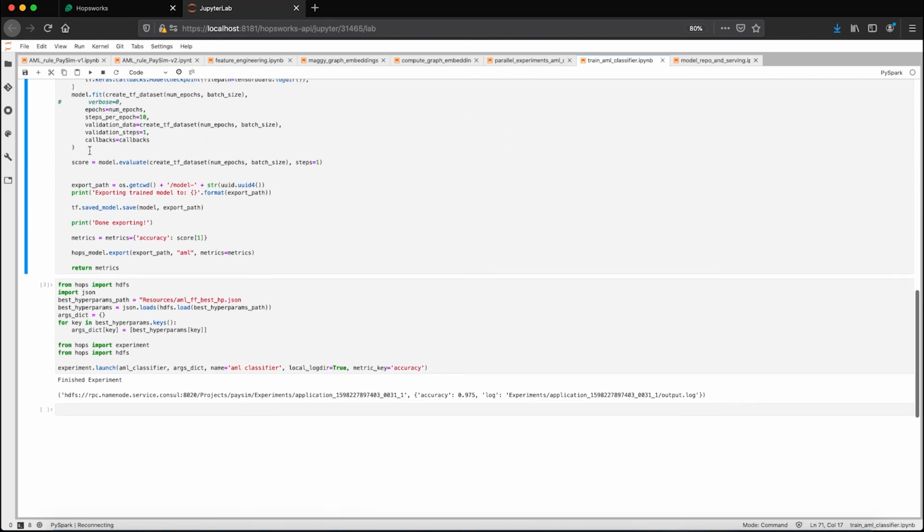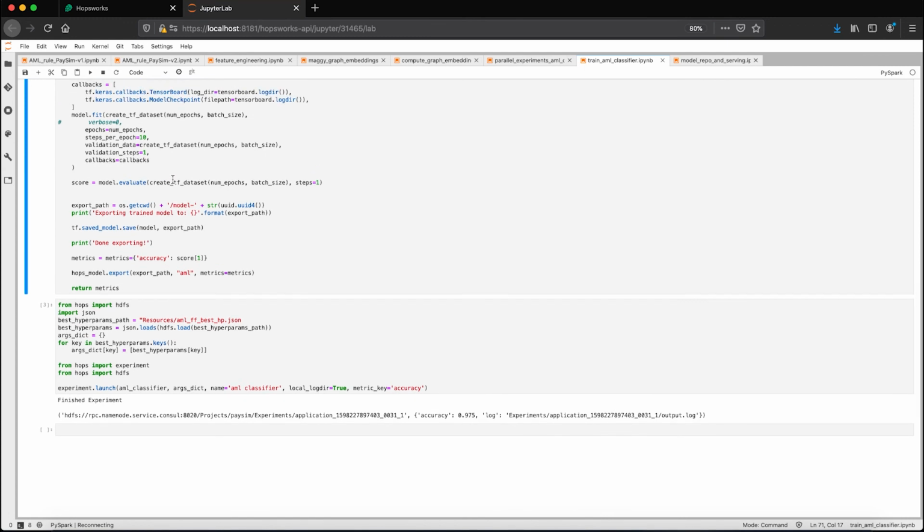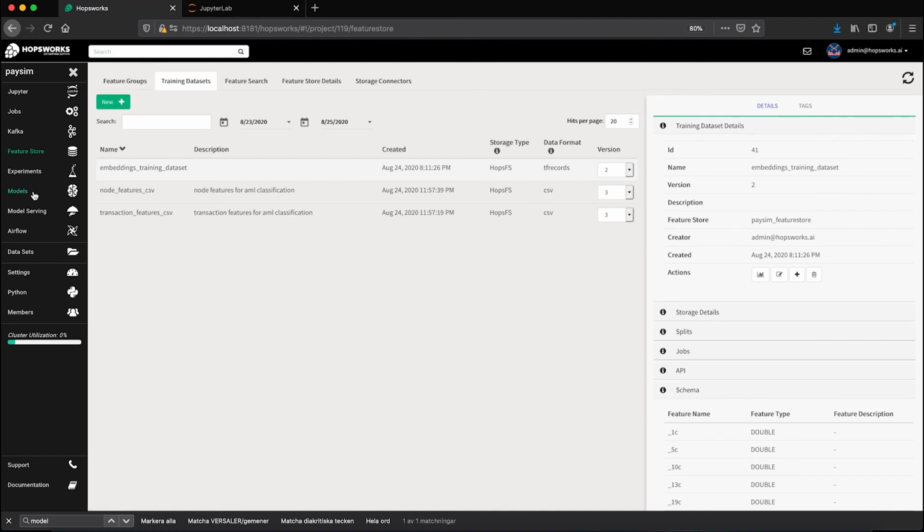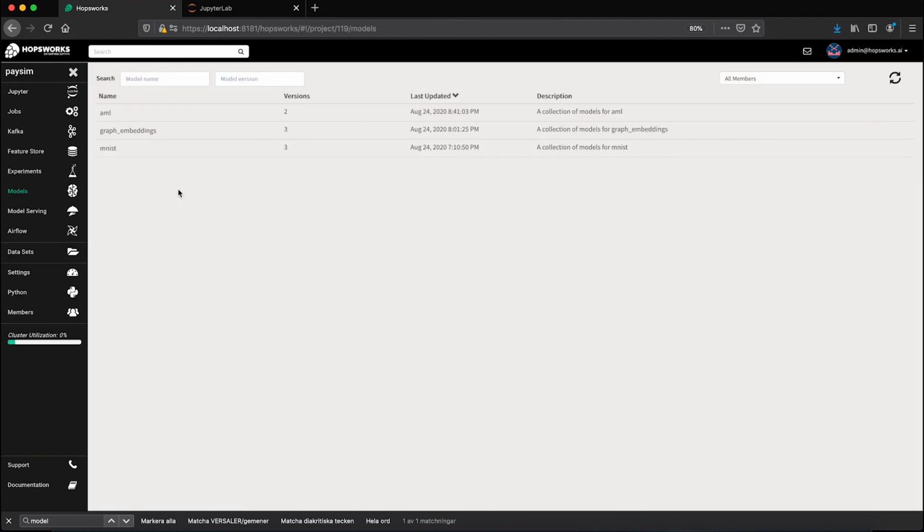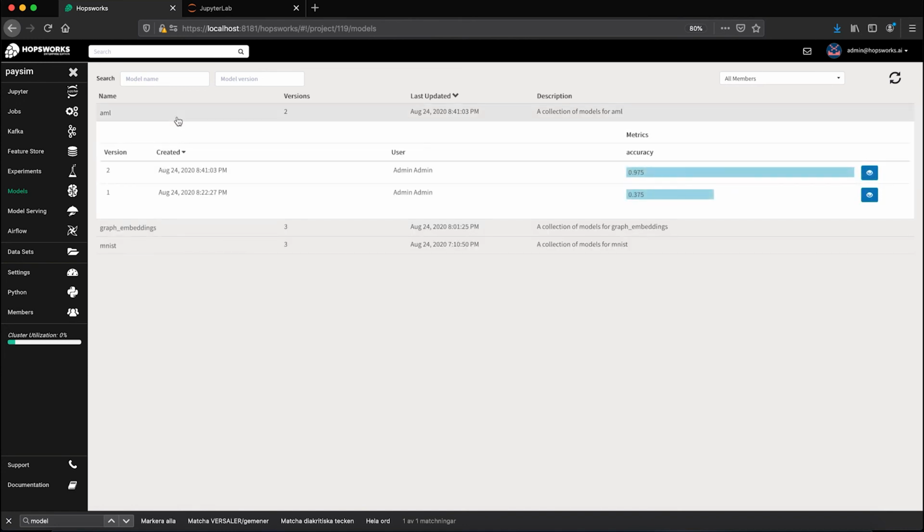Now, since we know that these were the best hyperparameters we had, at least for this version of the dataset, I'm going to export a model and register it to the Hopsworks model registry. And every time I retrain it or want to export a new model to the Hopsworks model registry, Hopsworks will version it and report the metrics we used for this model training. And later we can use this to pull a best model if we want to deploy for serving.